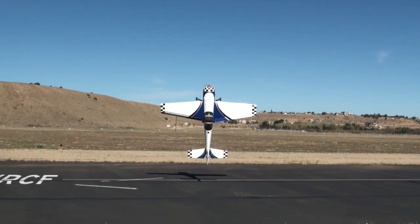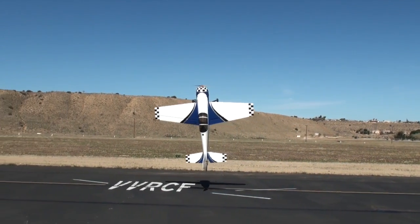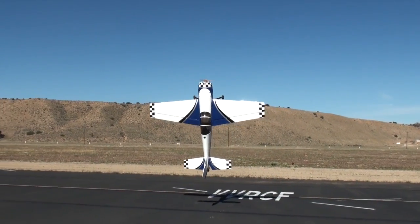And most of the time you're going to want to keep the top of the wing facing you. And then once you feel more comfortable, you can let the airplane go ahead and roll around and do it with the belly facing you. When the belly faces you, your rudder inputs become backwards. That's one of the things you have to learn, and again, small movements will help you do this with ease.